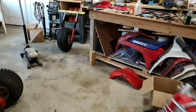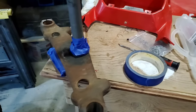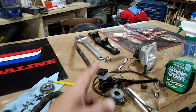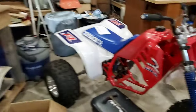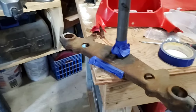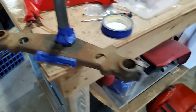One thing I did just discover, and I find it kind of interesting, and it explains why this is so rusty, because that's cast iron. Top triple is aluminum, as you would expect, but where these are all aluminum on a later model, on this first gen they are cast iron. So I'm masking this off. I'll hit this, blast it, and make it black again.